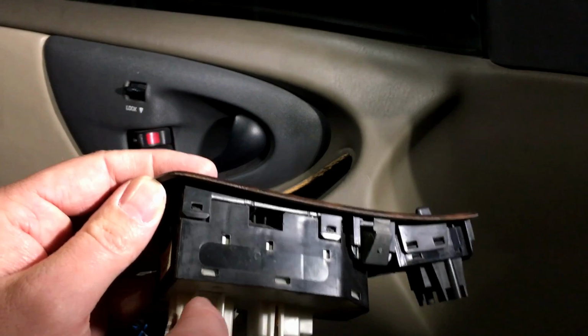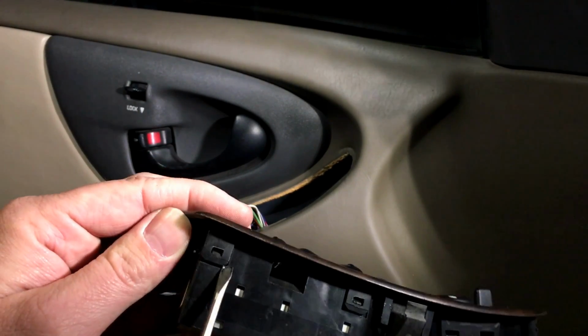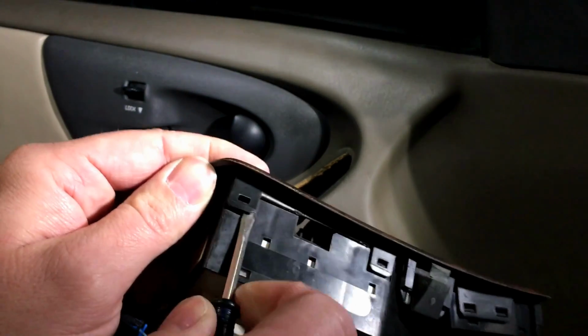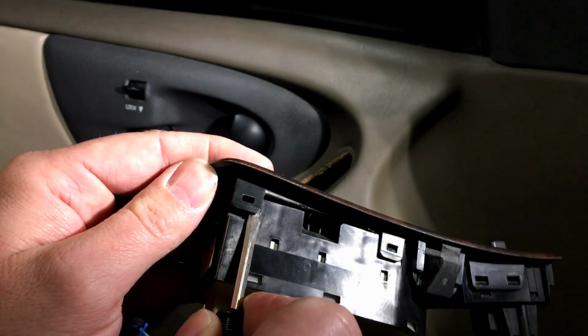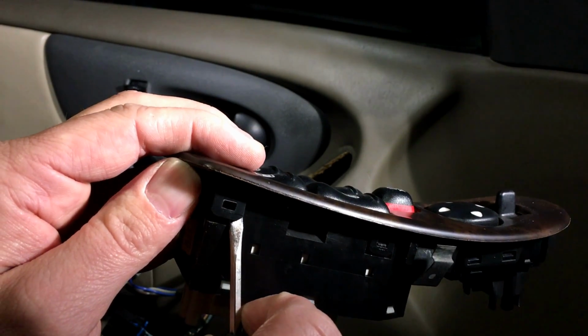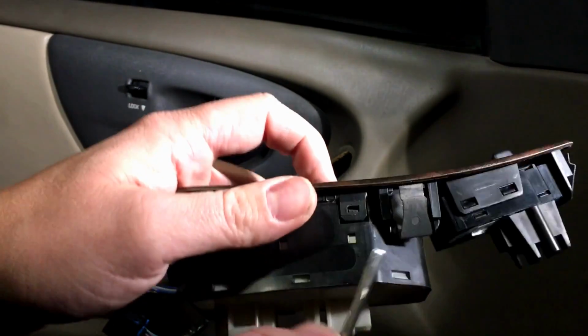Now what I like to do to get them past there while you're working this is to get underneath here with a small flat blade screwdriver or pick. You're going to pull it back just enough and push down like you just saw right there with the button right here. So we're pushing the switch through. Okay, so that was that one.